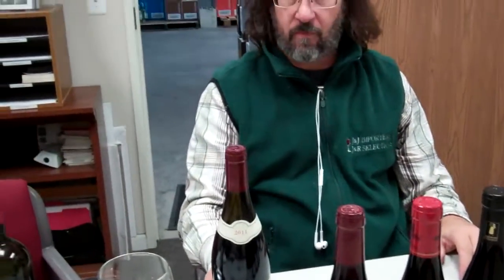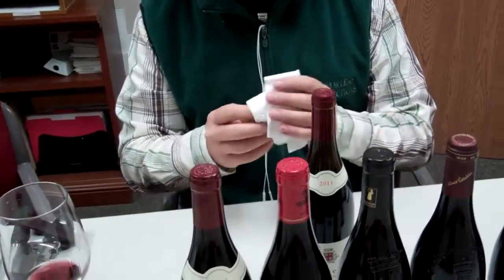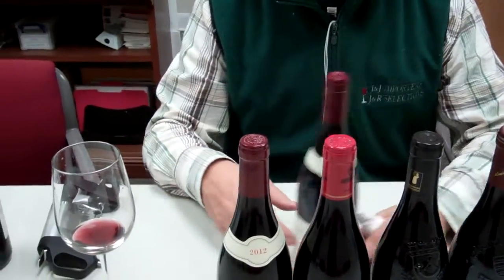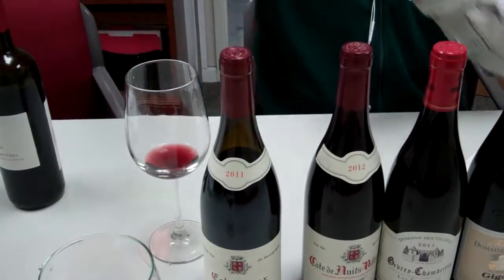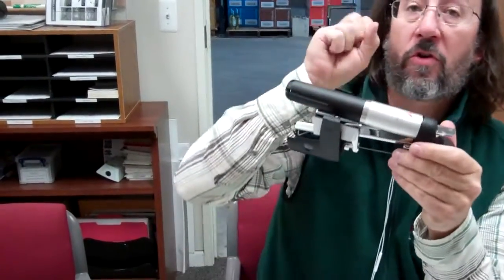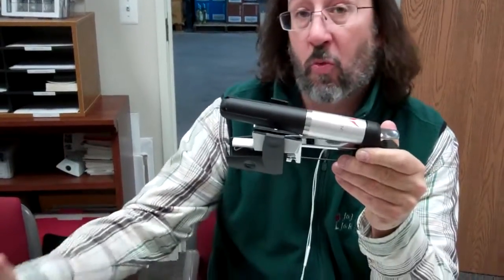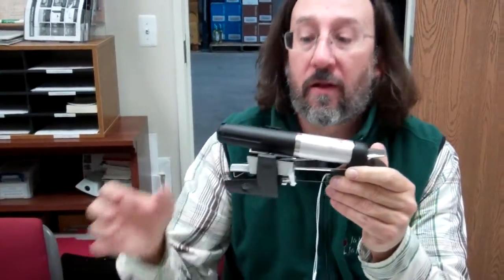Michael, in your experience, how long will a Coravin bottle last? I have not had a bottle go bad, and I've had a few for months — I think it's amazing how fresh the wine stays. I didn't notice you put any argon gas in that bottle after you pulled it. Know that every time you press that button, wine flows out of the needle and gas flows into the bottle. So there's nothing else you have to do. The force of the argon gas forces the wine through the cork, through the needle. And then it comes down to pressure — when it stops pouring, that means there's no more pressure. It's just gas and wine.